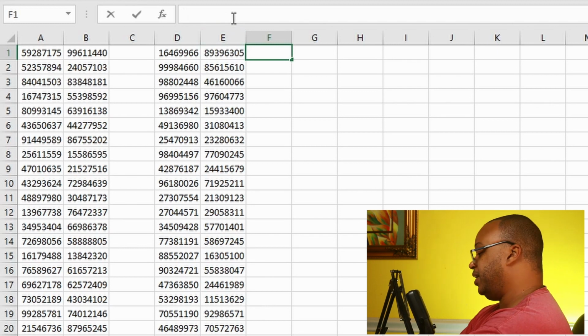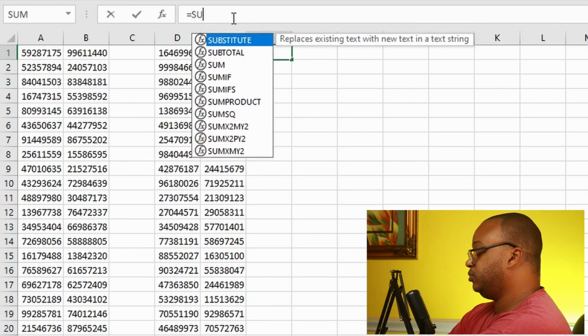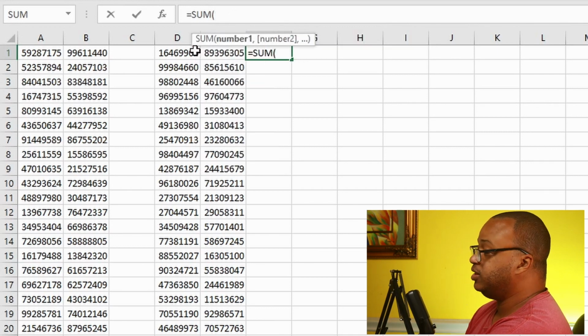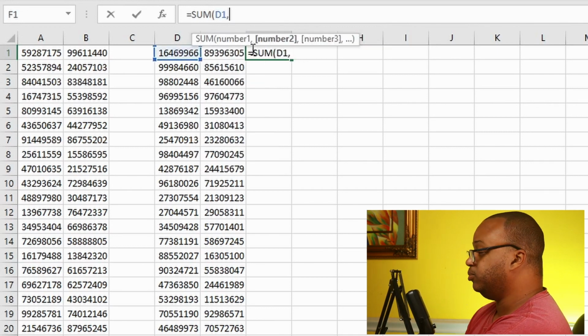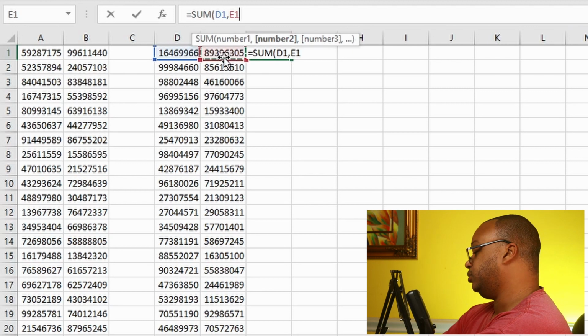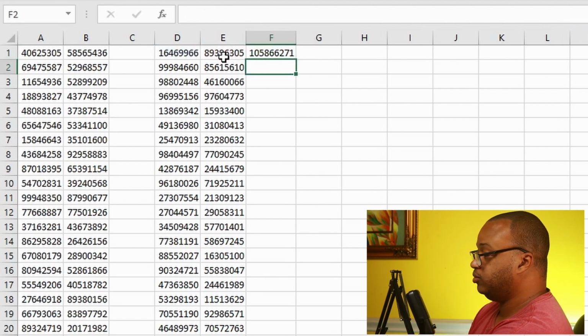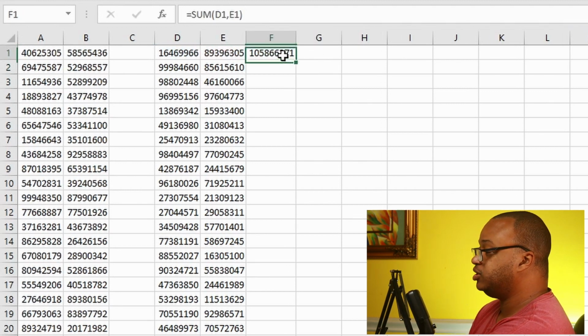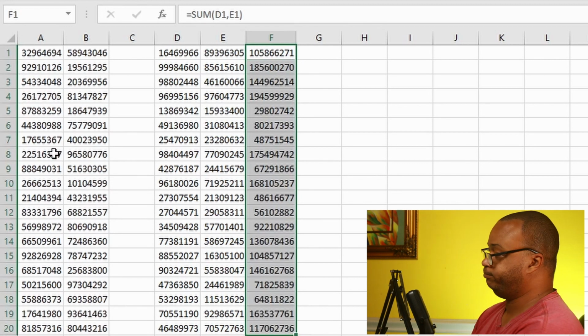So I can do my equals, I do my sum, right? So sum and do this and not have to worry about the numbers constantly changing, right? So these numbers are still changing. Watch, they're going to change again. These numbers have not changed yet. And now that's how you can practice your formulas in here without having to type in a whole bunch of random numbers.